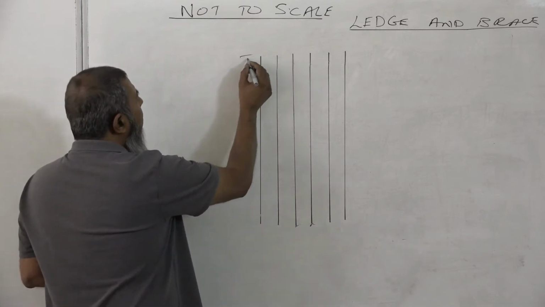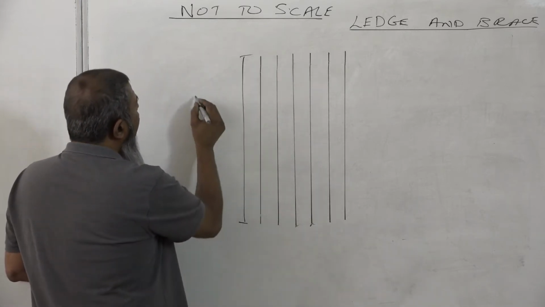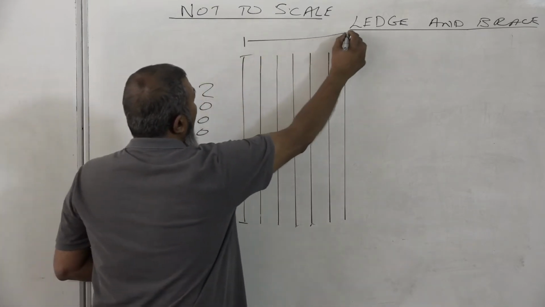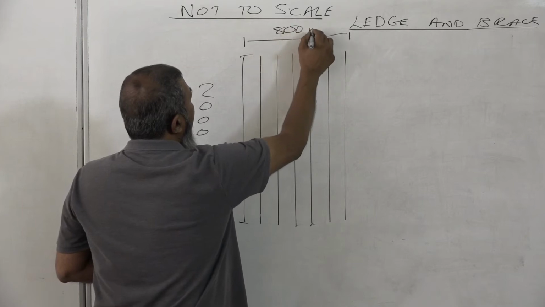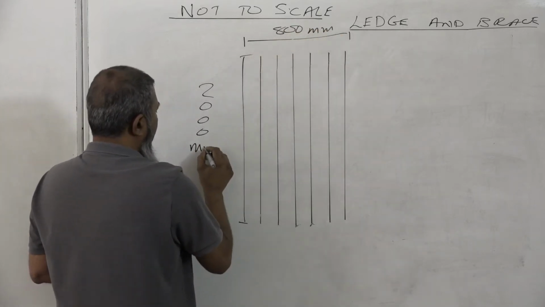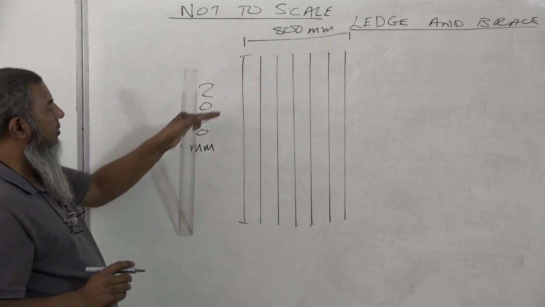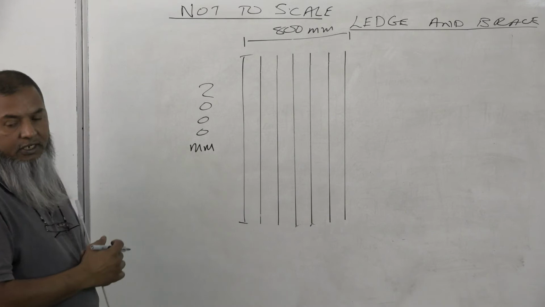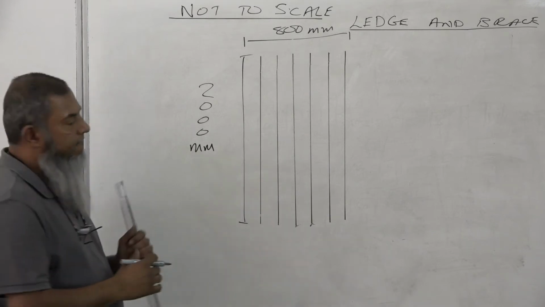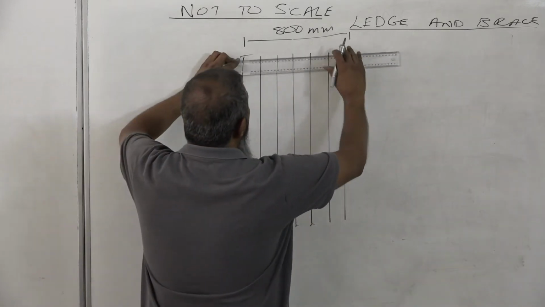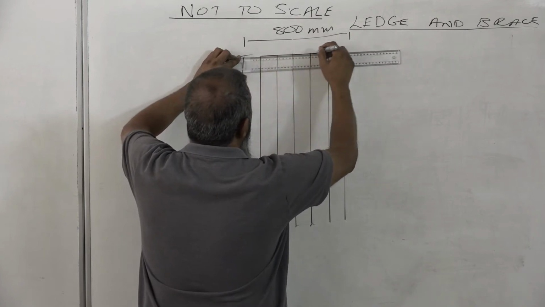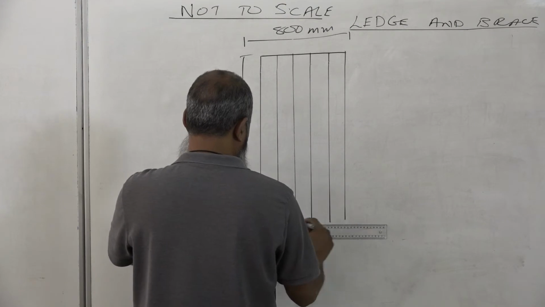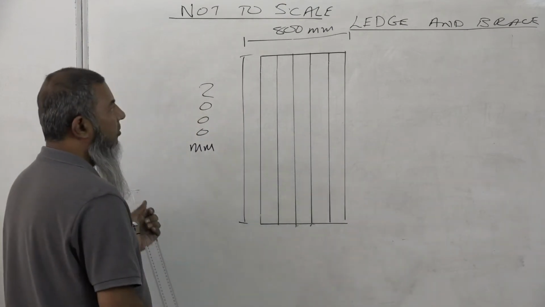The normal height of a door works according to the opening of the door, which is normally 2 meters, and the width of your door is 800 millimeters. Right, so 2000 millimeters, which is 2 meters, and 800 millimeters, which is 80 centimeters. Okay. Now we have these panels that are joined together. And how are these panels joined together, people?